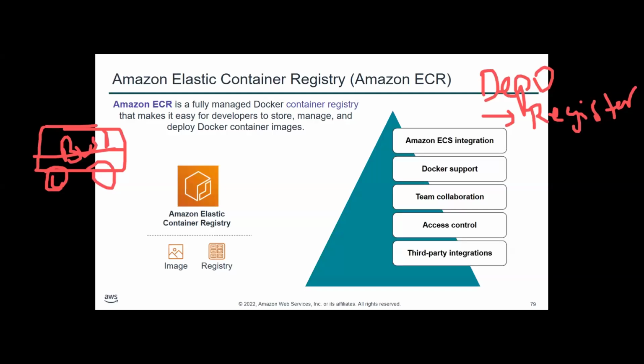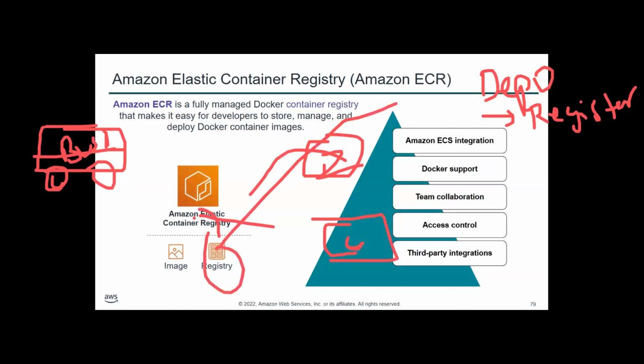Same thing. Before we launch the images in the containers, first it has to register in the ECR. Now ECR will have the copy. It's like the template, like AMI, how we have AMI in EC2. ECR is the AMI here. Now this will have the image registered here. Then it will share the copy to the containers.